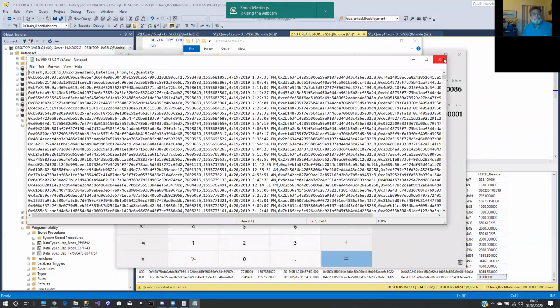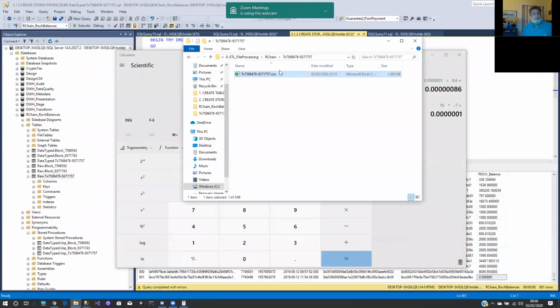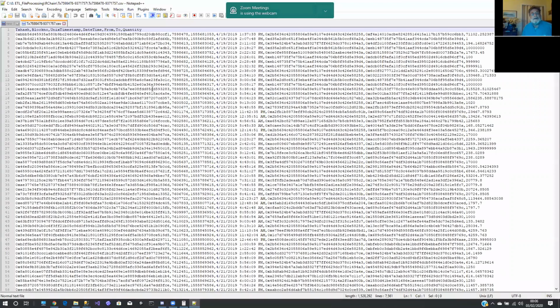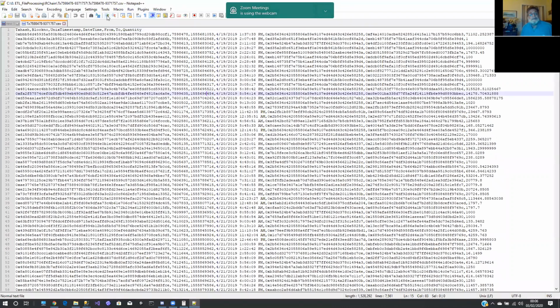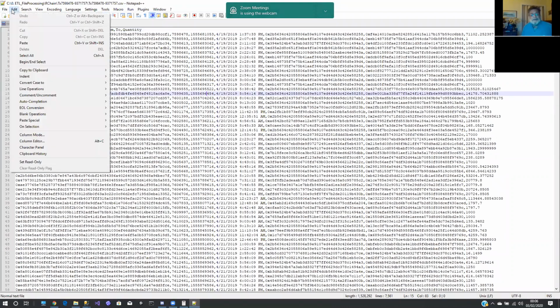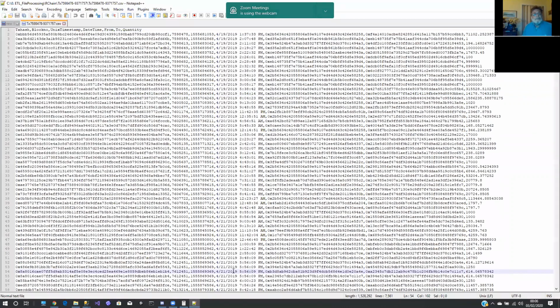In fact, Notepad++. How do I go to row? You have to go to the timestamp. Find the timestamp. Yeah, good idea.